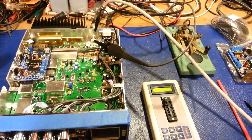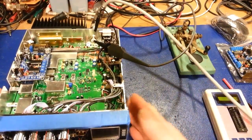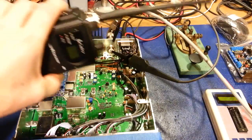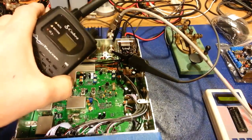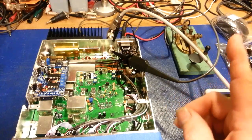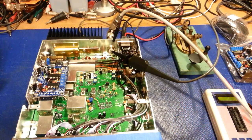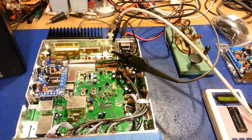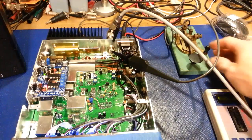walkie-talkie sitting here. So you can only hear so much coming through this little guy, because you have to realize this is not modified for broadband audio. And the sweep that I had that signal generator set to, like I say, gets well out of human hearing range. So you're only going to be able to hear so much. But let's turn it back on. So the radio's now on.